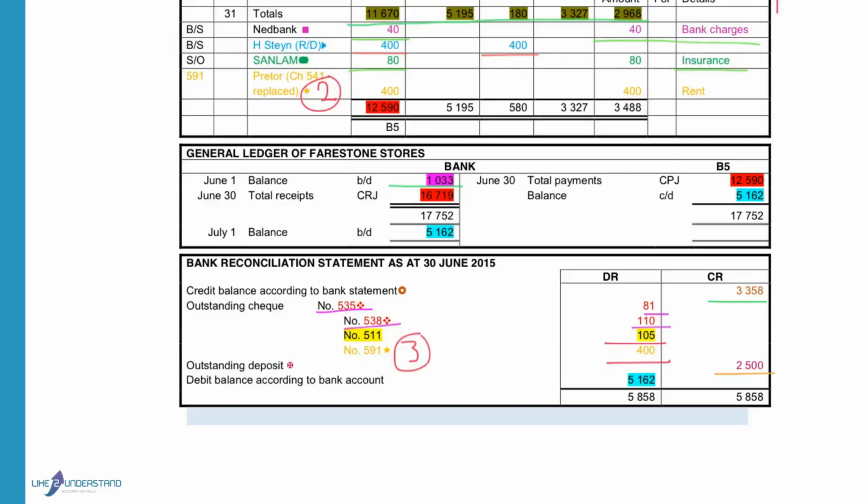Then I will close off my cash receipts journal and cash payments journal, and I will transfer the total of the bank column to the debit side of my bank and the total of the cash payments journal to the credit side of my bank. After I completed this, I will work out the balance in my bank account. Now, because this balance is brought down on the debit side, it means that I have to show this balance on the debit side, on the same side as what it was brought down. If we look at the two totals now, they should be equal, because if they're not equal, it means that there is still a mistake.